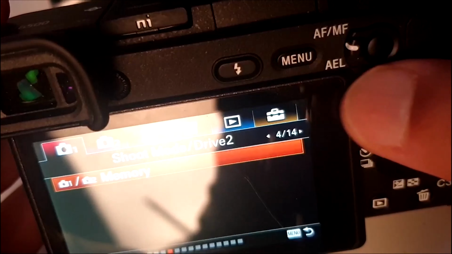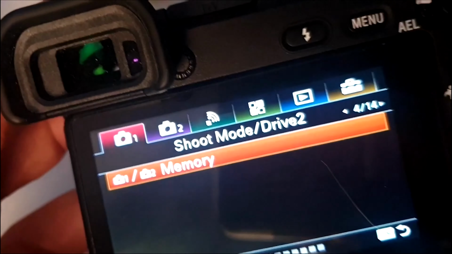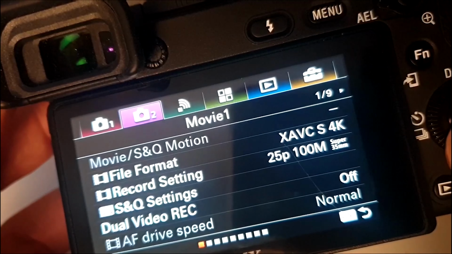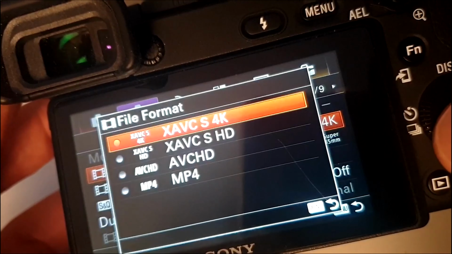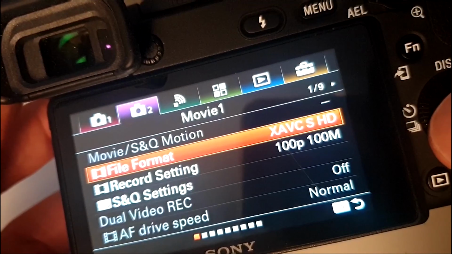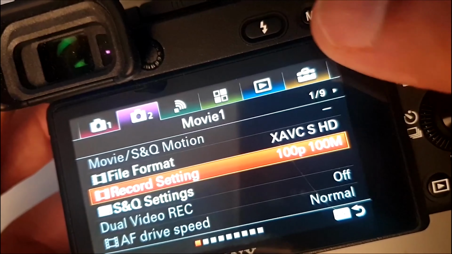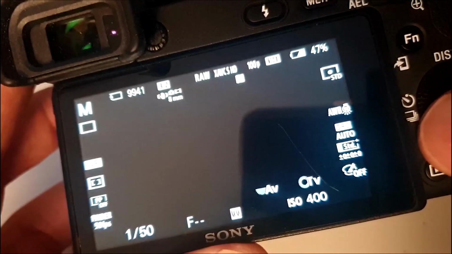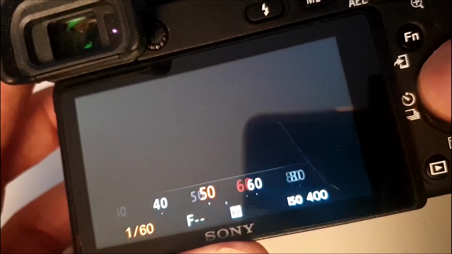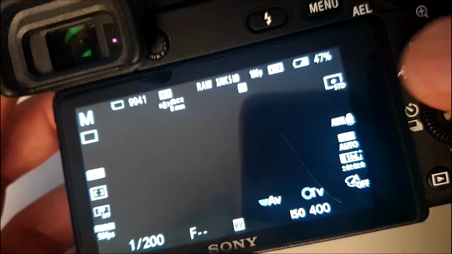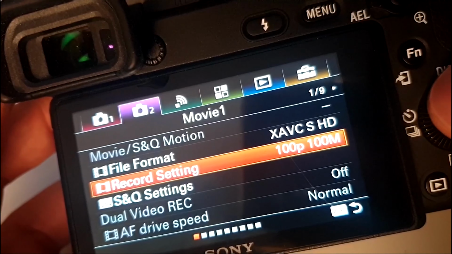Then you're basically going to do the same thing. Sorry about the shine, folks. You're going to set the same thing for your second lot of settings. I'm going to put HD, and I've put 100 frames per second. I'm also going to put my shutter speed to be double my frame rate, and then go back into the menu.